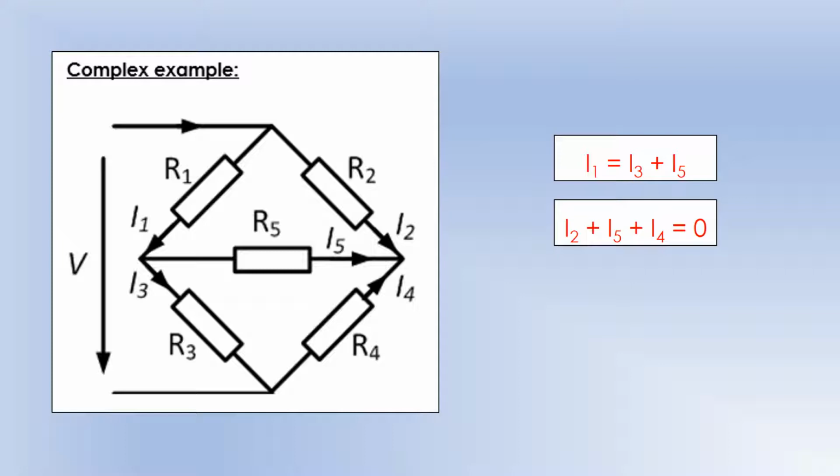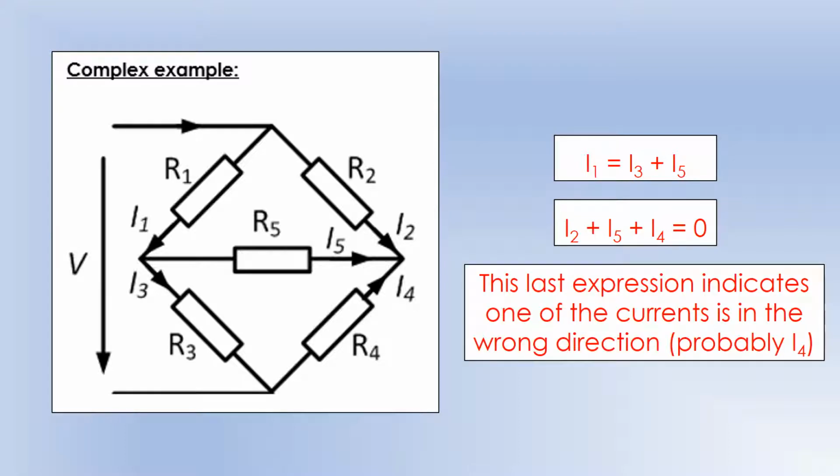And that might look a bit odd, and this is why I said we'll be looking for a mistake, because what this tells me is that we've got one of the currents in the wrong direction. So maybe it's I5, maybe it's I4, but I reckon it's probably I4 in this case, because we need a current to be coming out here. But again, all Kirchhoff's current law does is take a complex circuit and analyze it bit by bit in simple terms.